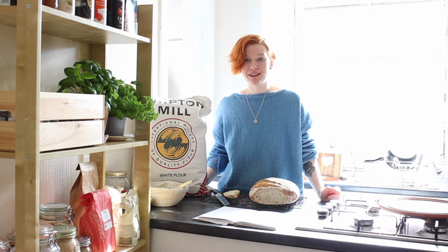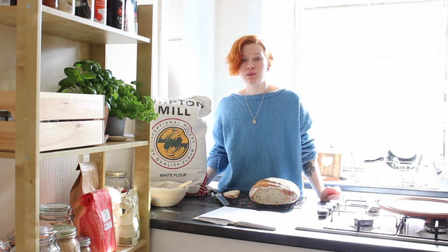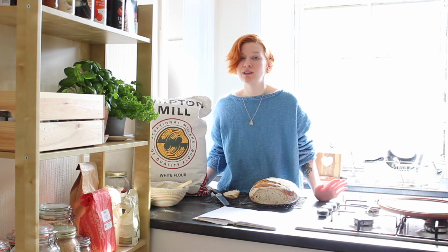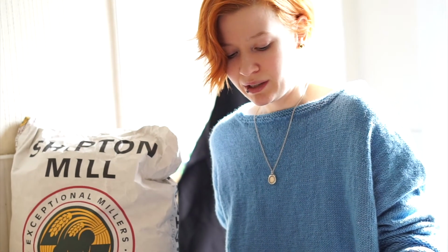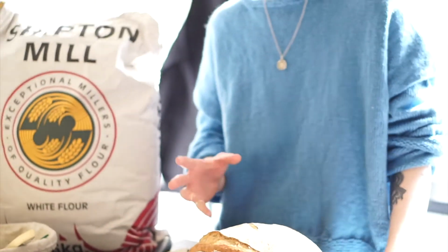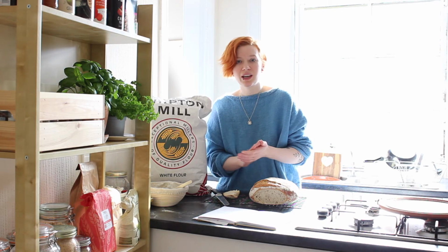So there you have it, a sourdough bread. I'd encourage you to try again when it comes to sourdough. It's a really hard bread to get the hang of, but once you do, it becomes second nature. And every single time a sourdough bread comes out of the oven, it's completely different. I've probably made only maybe about 10 loaves of sourdough bread so far, and every time it's completely different, the way that it tastes, the crust, the inside, the shape. So it's a really exciting process, and you'll get the hang of it over time.